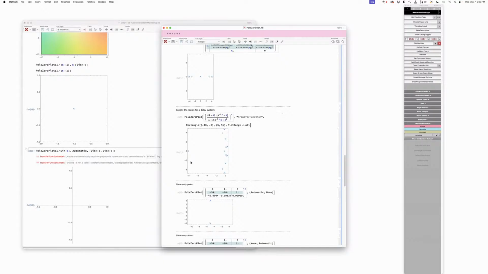Okay. So now here, you don't need to say transfer function, right? No. We can just say automatic. Yeah, okay. We're not saying automatic at all. We're not doing anything. In the new design, we will not. Okay, all right, fine. So here we have to specify what region, because there are infinite poles. Why? Because there's an infinite number of them. Okay, fine. But why don't we pick a plot range automatic? Surely we can do that. Be sensible.